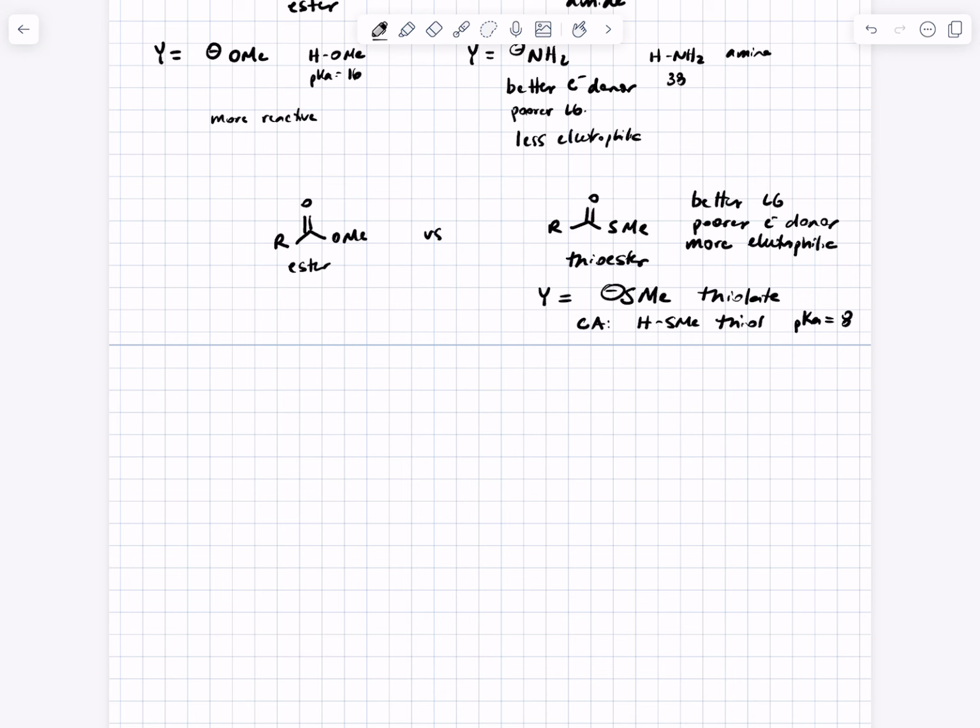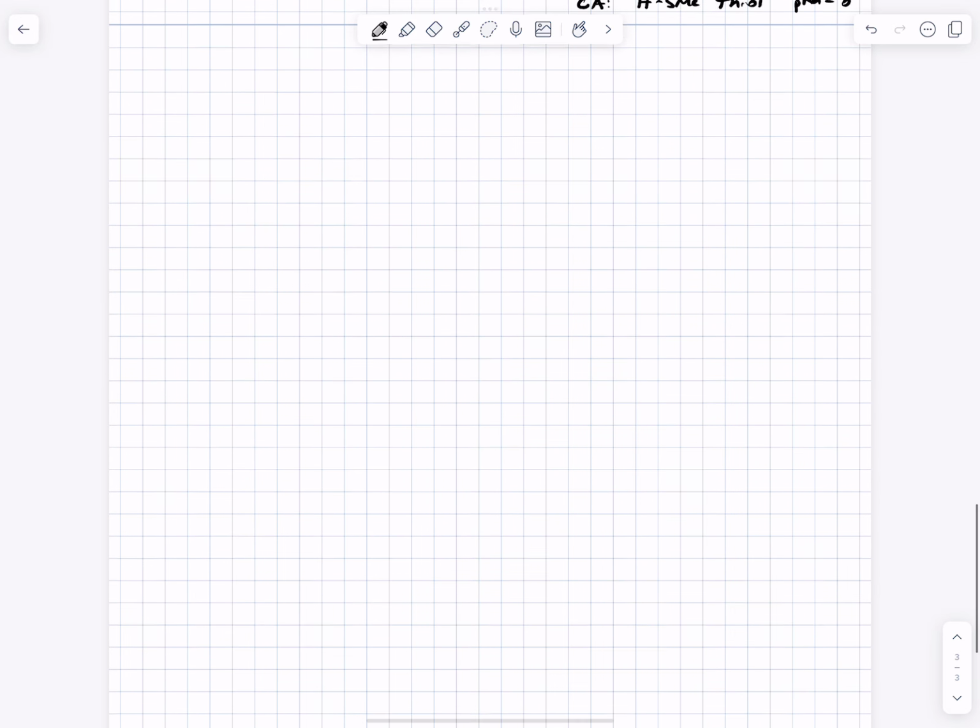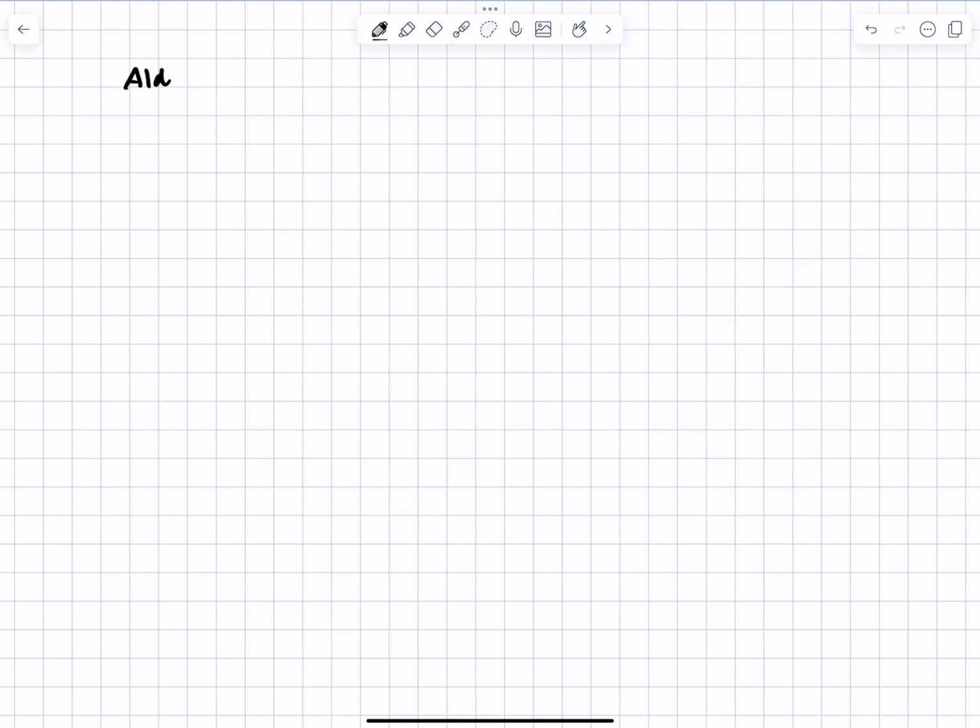Okay, one more, questions about that, how to make that judgment call, how to rank carbonyl compounds in reactivity? Okay, we need to deal with aldehydes and ketones, which are sort of a special case. For an aldehyde, the Y group is hydrogen. And for a ketone, the Y group is some alkyl group. We'll make it, say, CH3. Okay? Now, aldehydes and ketones are both very, very reactive.